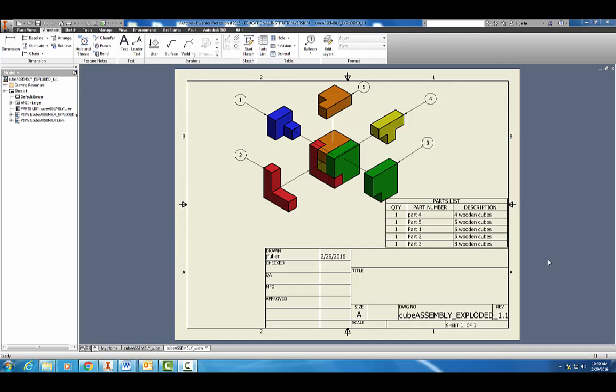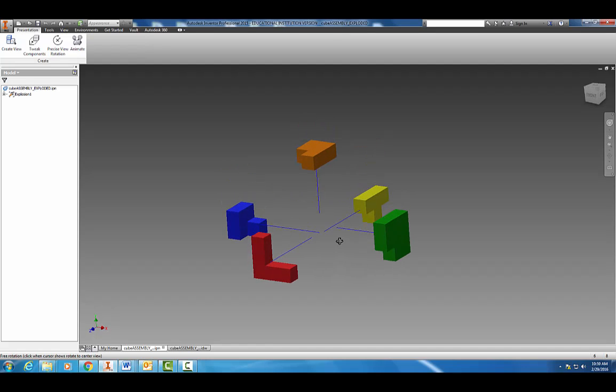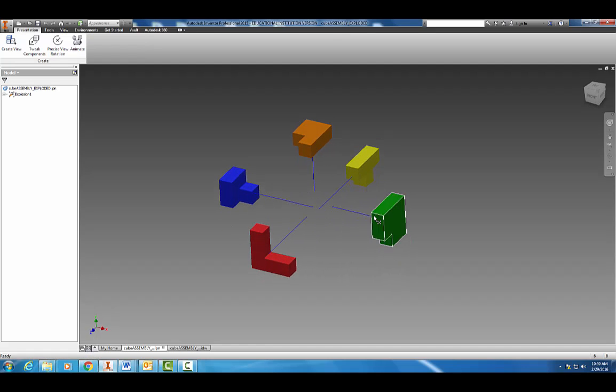Alright, today we're going to learn how to make an exploded view of our puzzle cube assembly here. The first thing you want to do is make sure your presentation file is nice and every part is equally separated. It's nice and symmetrical. Everything looks nice and they're all spread out about equal amounts of length. Now we can come back and start our exploded view.